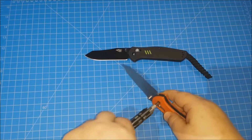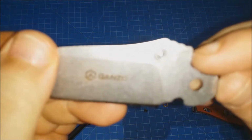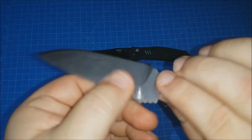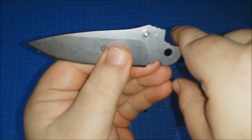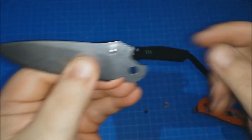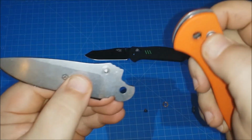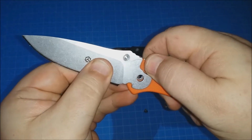Okay. Just to quickly show you what I did, if I can get this out of here. There we go. Alright, all I did, you can see the masterful craftsmanship of Shimmy Slash's Dremel marks here. All I did was I flattened this out, obviously a little too much, but since the lock comes this way, when you first have this blade, it's kind of angled like this, so the lock stops well within the area that it can get to. You can see that. So it stops right about there. Now if you can file this down to where it goes forward even more, instead of resting at this point on that lock bar, alright, let's just put this into perspective here.